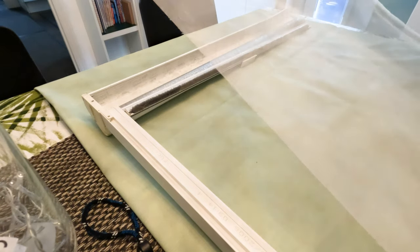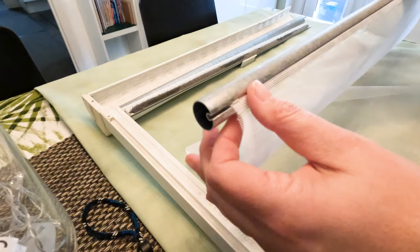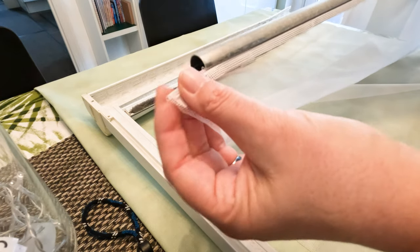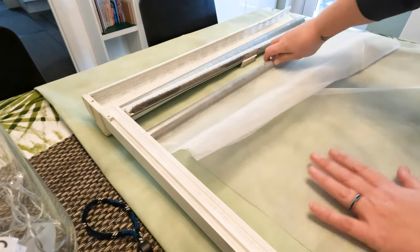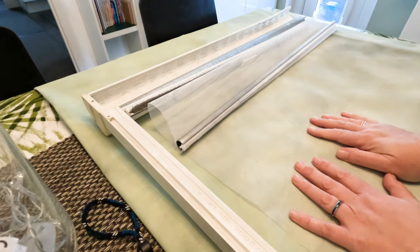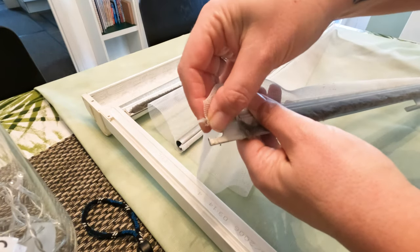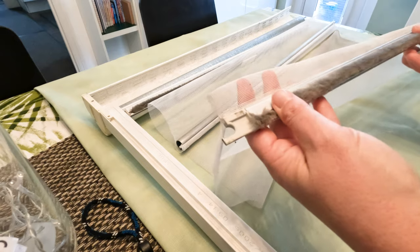So as you can see, I've now pulled the mesh completely so it's flat, and you can just see here that once you've taken that end cap off, you can slide the mesh in and out of the groove with the little rubber tube in there. So I think the next step is to measure the existing mesh to see how wide and how long it is, and to cut a new piece from my new smaller gauge mesh, and to sew two hems on the top and bottom which fit over this little rubber piece, and then we'll see if we can refit it and put it all back together.